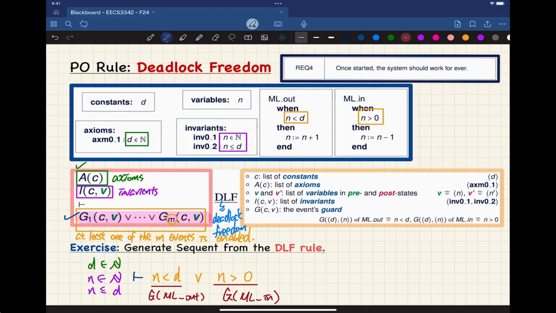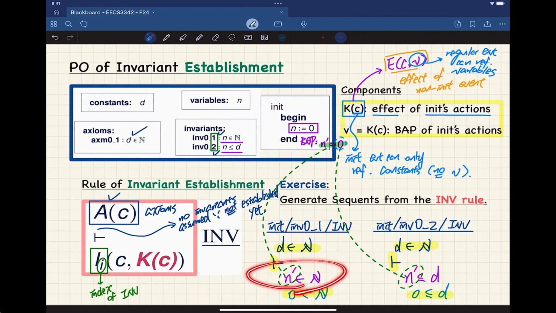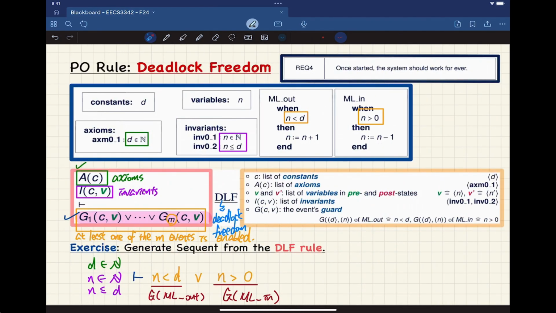And one thing to note, actually. You can see the way we figure out the deadlock freedom proof obligation, especially the goal that we want to prove, we didn't involve any post states, unlike before, if you recall. In the case of the invariant establishment, you remember we had to copy the invariants and make the primed version, because the invariant must be established in the post states. Similarly, if you go back to the earlier notes, where we do the invariant preservation, we also need to copy the invariant over in the goal and prime the variable to say the invariant must be preserved in the post states as well. That's something you can look up as well. But in the case of deadlock freedom, we didn't do anything like that.